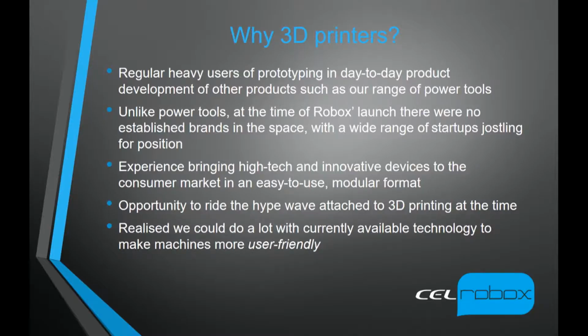We found that there were limitations with that type of technology. You couldn't evolve the technology beyond some constraints, so we tried to take it to the next level, whereby we've designed a new level of software and hardware and firmware, which all work together to try to give you a single, more flowing throughput of 3D printing.